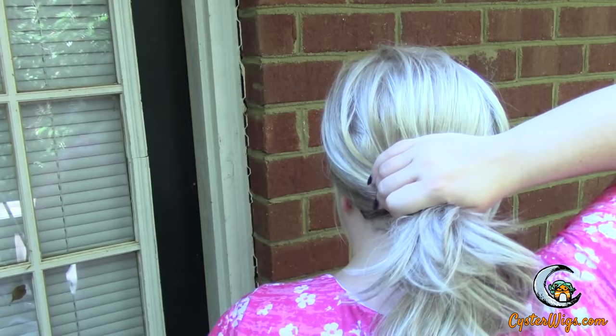It gives you all the benefits of the bob but gives you the length on top of it. As far as mid-length to long wigs go, I think that's pretty much the best case scenario. I think you get a very natural amount of volume with this — if I were to put this into a ponytail, it's not particularly thick, but a lot of people don't want super poofy hair. Not only does it have all this beautiful layering in the front, but this is also just a really flattering length.